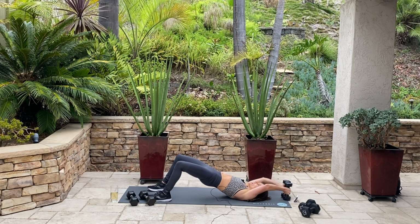Woo! Feel the shake. And then go back. Slow, slow, slow. Slower the better on the lowering. And you can power it up when you bring it up. And 5, 4, 3, 2, 1.